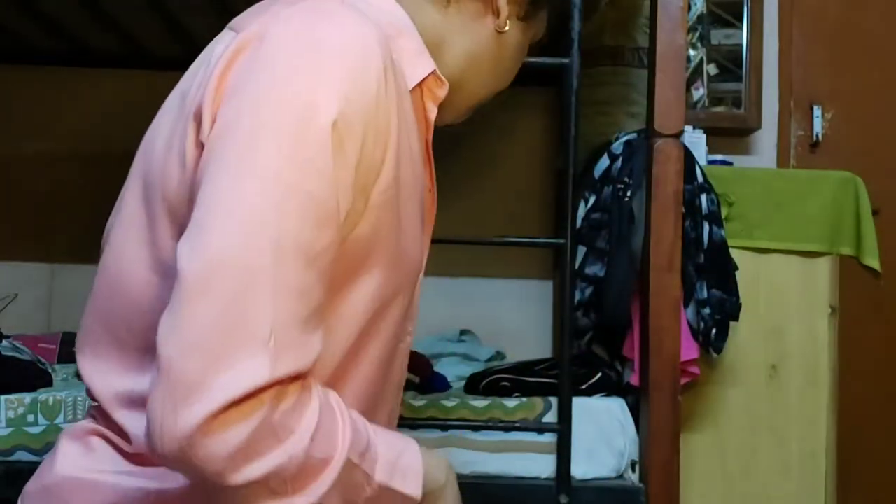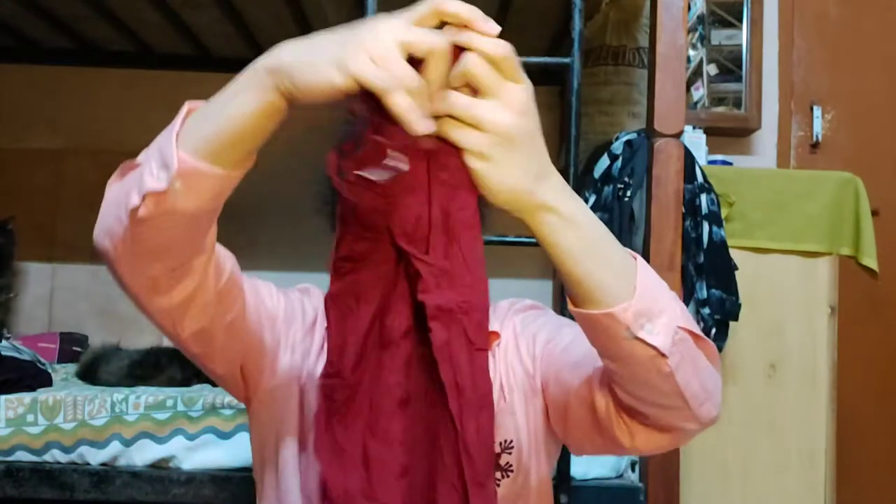First up we have the palazzos — I had to purchase different colors and all the palazzos are here. First up we have this reddish maroon palazzo. They are not completely see-through; once you wear them they are great flat pants. Then we have a blue color — these are nice colors, I really like them, and I have worn them during the summers.